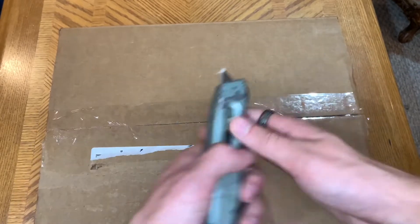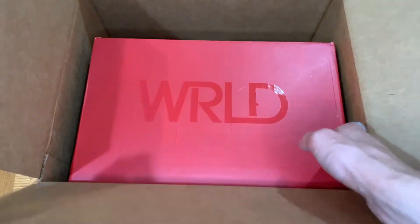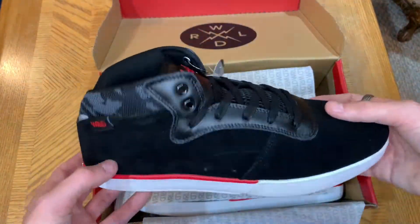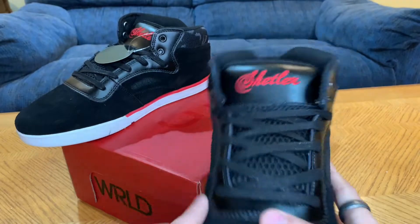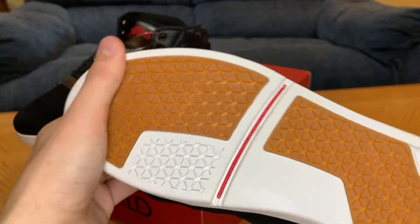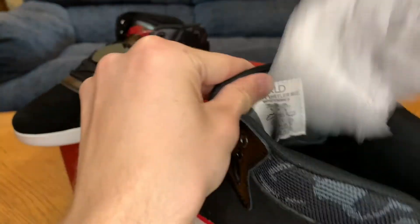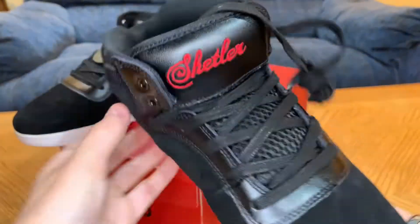Alright, let's finish opening these up and see what we got. There's the box — and for the reveal — included in the box we've got the shoes and some red shoelaces. Let's take a look closer. It says 'pro Shetler,' they've got leather right here around the laces, and they have a split in the insole to make it a little more broken in. You can see that. Let's look at the inside — it says 'World' right there, size tens. These actually look pretty good.